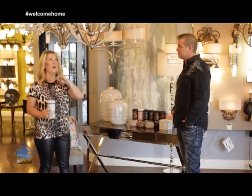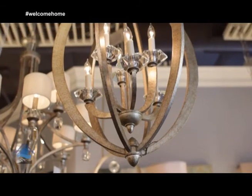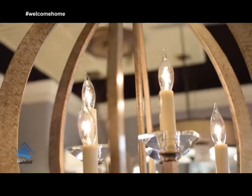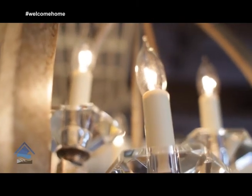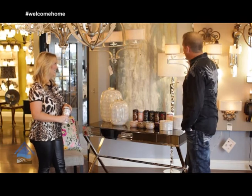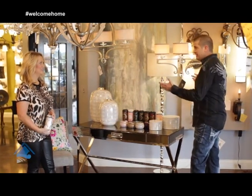And we also received all these new, exciting chandeliers in from market. They're in silver leaf, burnished silver, all different winter gold tones, actually with lucite and crystal. They look really beautiful, and they're going to add great pops to any room, from your foyer to your dining room to your living room. They come in different shapes and sizes, and the spheres are everywhere at market. They're really popular. So we're excited to finally get those back from Dallas. Very cool. And you know, of course, all of your just all kinds of different shapes and sizes.